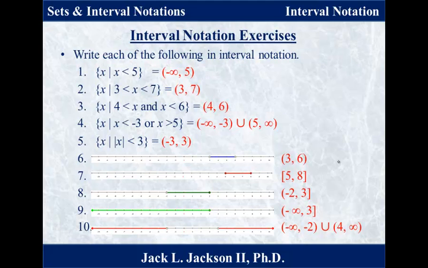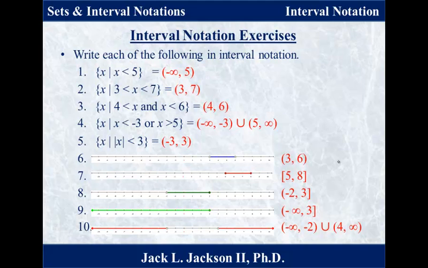So in this case the interval notation is a little bit more cumbersome because the answer's not really one interval, it's 2 separate intervals, kind of like number 10 down here. The graph would be in 2 parts. And number 5, the set of all x such that the absolute value of x is less than 3. These are the things that will be close to 0. How close? Well, between negative 3 and 3. So that's parentheses negative 3, comma 3, parentheses.